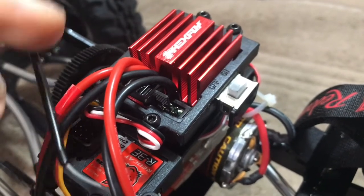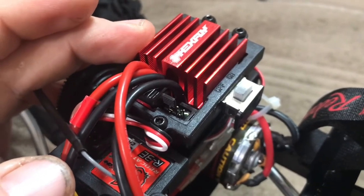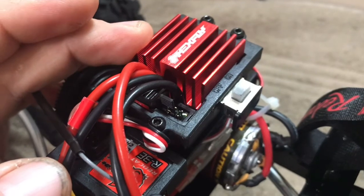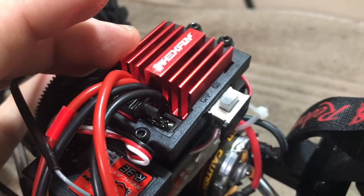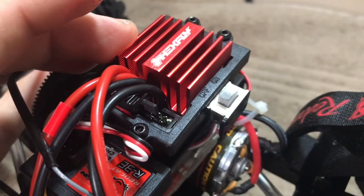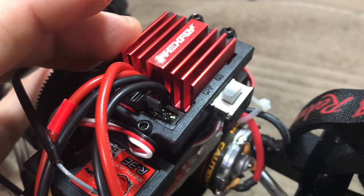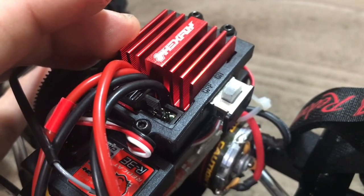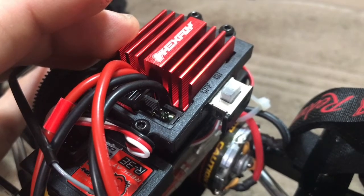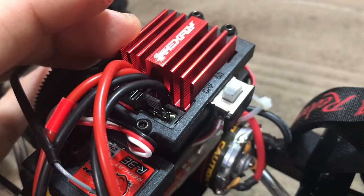However, this does not change the running program of the ESC, which means you will get instant reverse from a coast. So this is a straight crawler ESC. So yeah, it's going to be forward, reverse, just like on a crawler. All it does is change your drag brake settings. 100% far left, far right 50%, all the way out 0%.